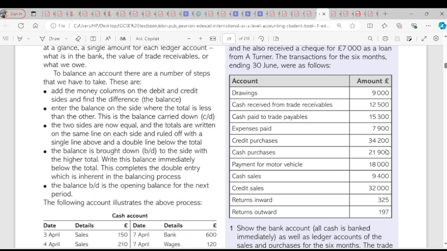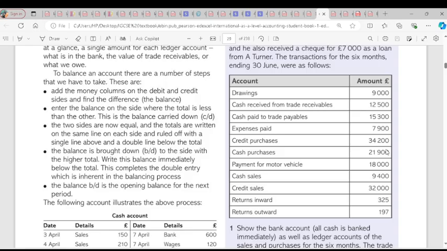Is it clear, please? Cash sales revenue. Cash sales. So we're going to have a revenue account. So for our revenue account, we have cash sales, which is going to be on the debit side for 9,400. We received, under the revenue account, cash sales, 9,400. Do you get it?